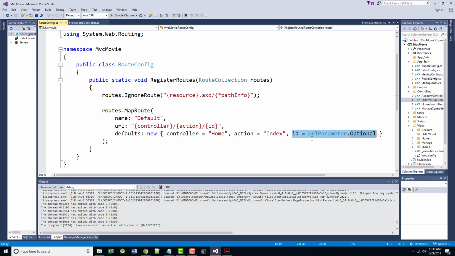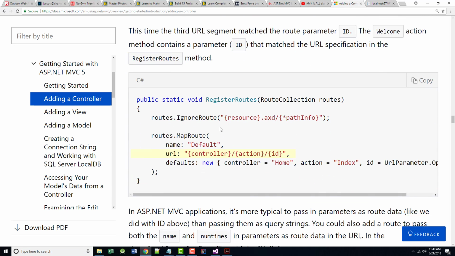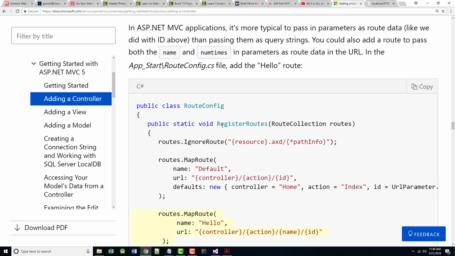As they mention on the top of page 11 on our handout here, the author says right here, in MVC applications, it's more typical to pass in parameters as route data, like with the ID, than it is to pass them as query strings. You could also add a route to pass both the name and the num times in if we wanted to.